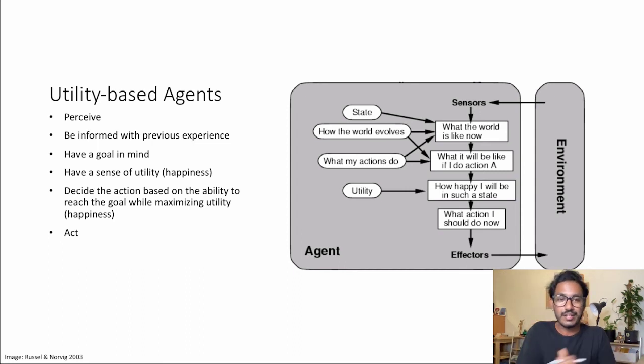For example, from the autonomous car example, it will take you to the university, but it's not going to go all around the city and finally end up at the university. It will take the shortest path, or the path that takes the least time, the fastest route. See the difference between just being focused on the goal and having a utility function as well.